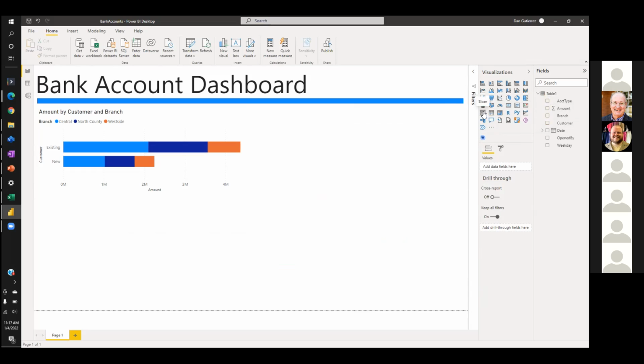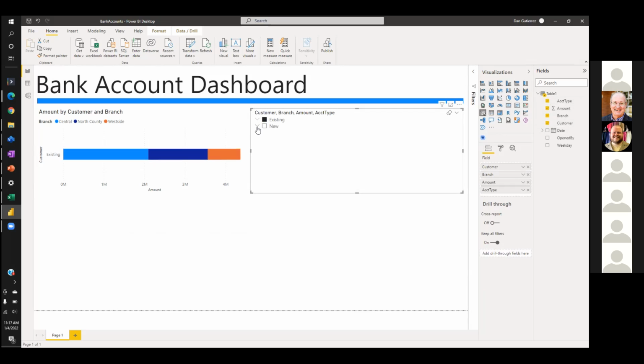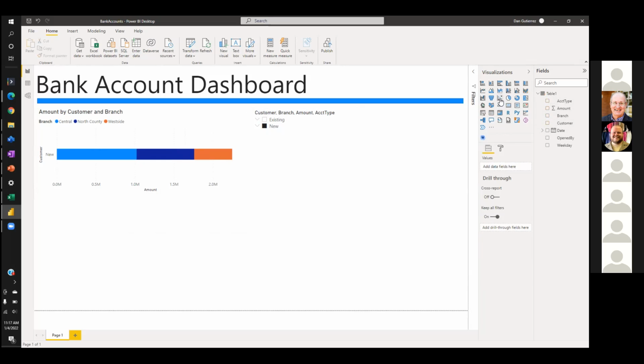There's a visualization here called a slicer, and that is essentially your ability to filter and drill down. There are obviously all these other tools that you can do that with, but let's say, for instance, with this data you want to see any new accounts or new customers, and you've got multiple visualizations for that.